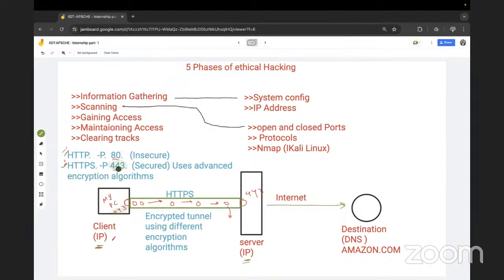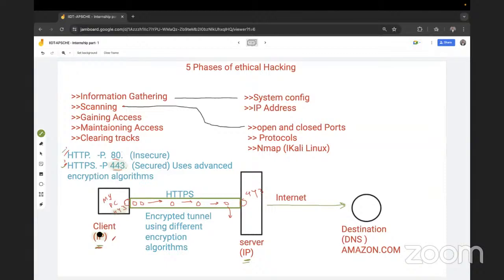Whenever I say port number 443, let's imagine this is my laptop and I am browsing Amazon.com. My laptop has one IP address. IP address is considered as the address of the device which is browsing the internet. Whenever you're browsing the internet from any device, doesn't matter mobile or laptop, it definitely has an IP address. So why do we have these IP addresses? From one IP address to another IP address, our data is getting delivered.